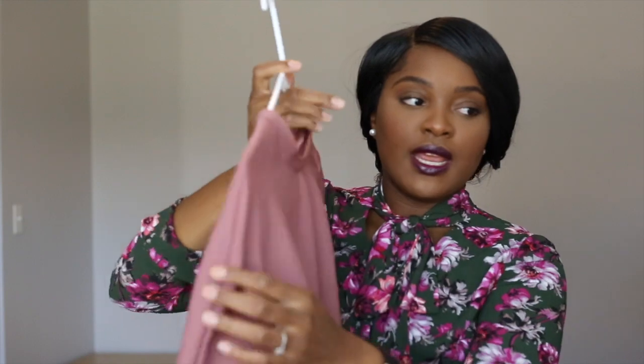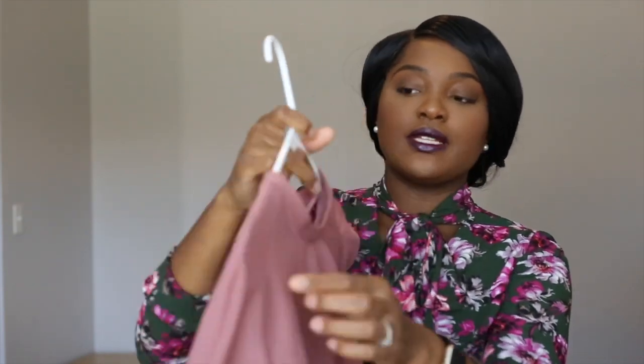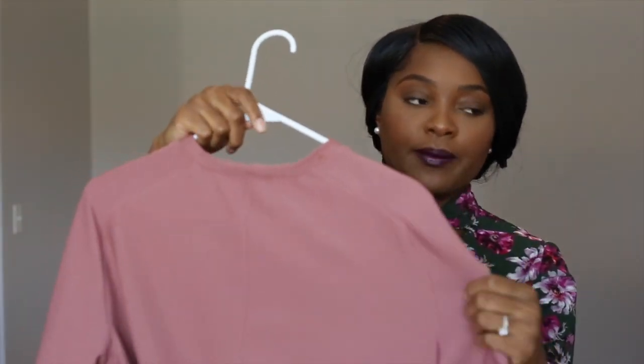Now, one major thing that I mentioned about this particular pattern in the blog post is that I did have some issues with the pattern pieces not matching up. The sleeve that's on this is a raglan sleeve, so it's not your typical sleeve that you just set. You actually sew two pieces together, and then it attaches at the front and then it attaches at the back.